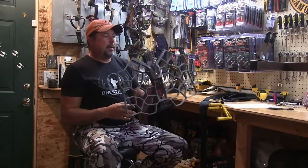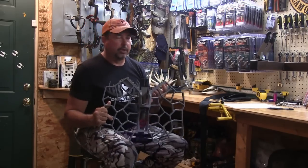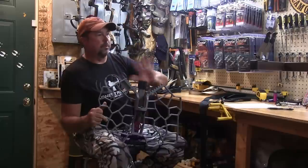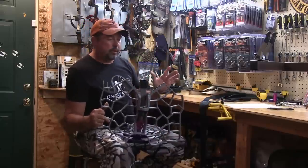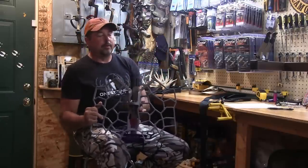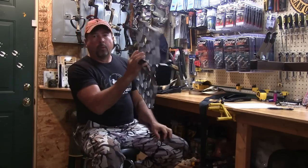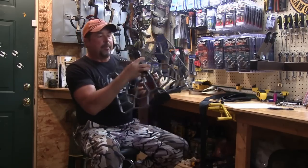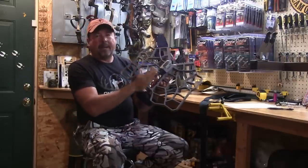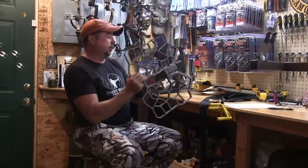If you're not going to backpack it in, another thing: I'm going to film my boys saddle hunting a lot this year. We're going on a bear hunt in 5 days, and I'm going to film them a lot over in Illinois and Missouri, all around. If I'm taking a backpack in with camera gear, I just slip this in a backpack. That ball then becomes a moot point. It's not a problem because I'm not wearing it on my back, if that makes sense. So either take it in a backpack or we've got to figure out something to do with that little ball. I know Trophyline is addressing it.